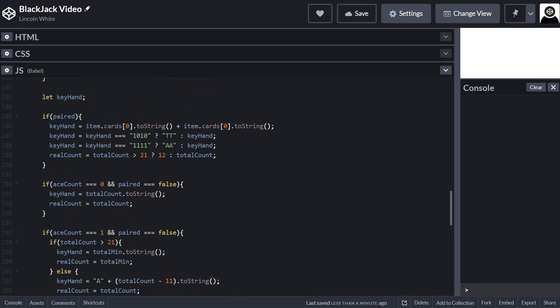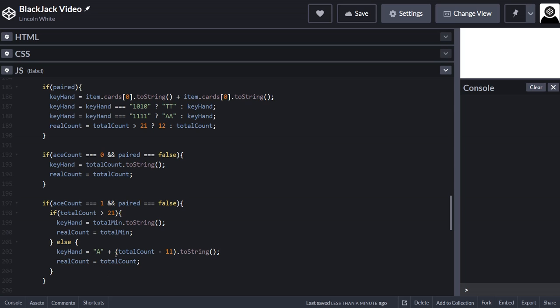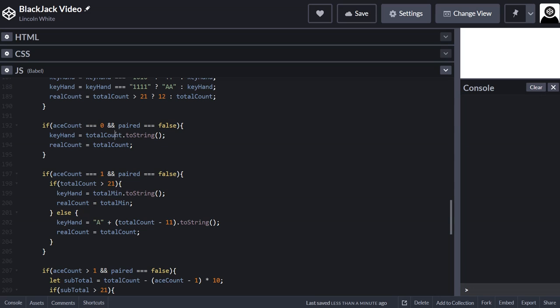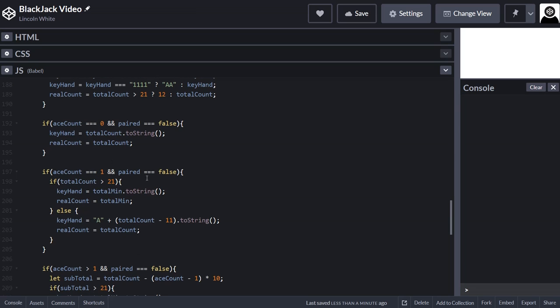It's the final check. If paired, it's going to come in here and do this. Right? If paired, it's going to come in here and do this. Okay? And if it's not paired, it won't come in here. So here, if it comes in here, it's not going to go in here, here, or here, because we've got paired equals false, paired equals false, paired equals false. Okay? So there we partition it out into paired and not paired. So therefore we covered everything.